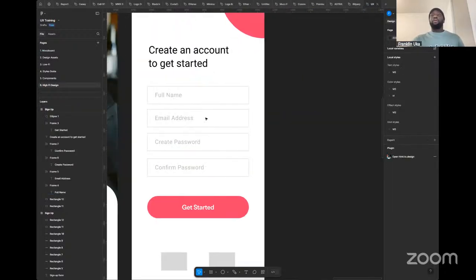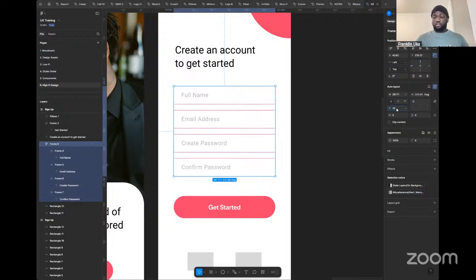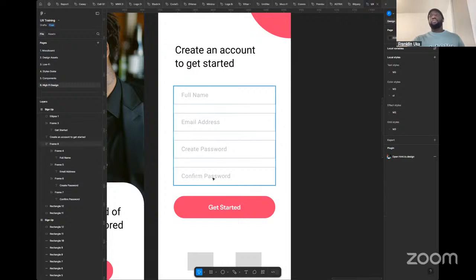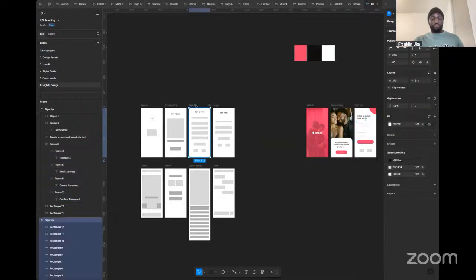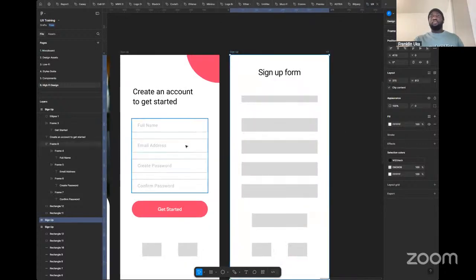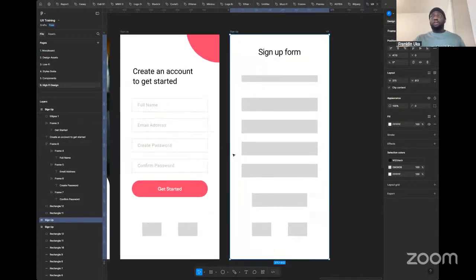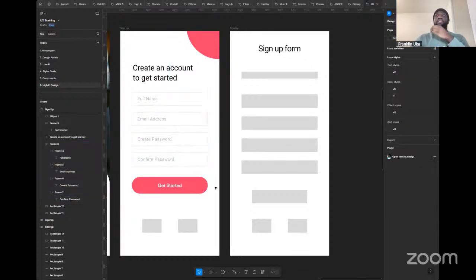So we have this form now. I'm going to apply auto layout to it so I can have even spacing. So you can see how compared to what we had initially, it's looking more and more alive, if that makes sense. You are able to start giving life to your sketches, to your designs. That way, you can start building out the actual design. So, in no way is this final yet. This could be your starting point.